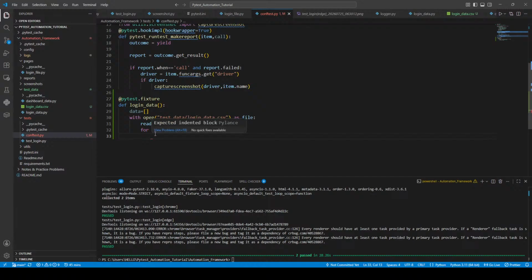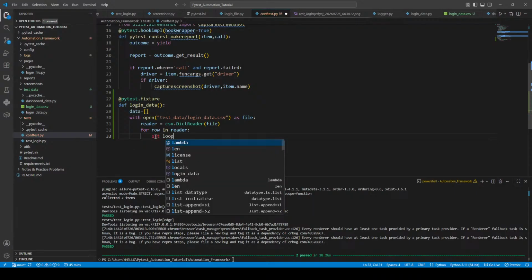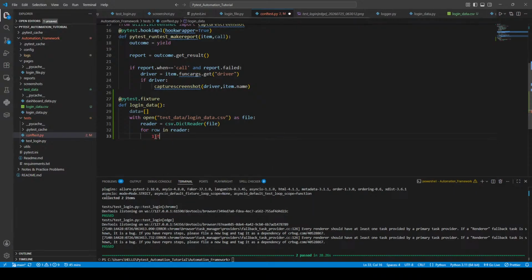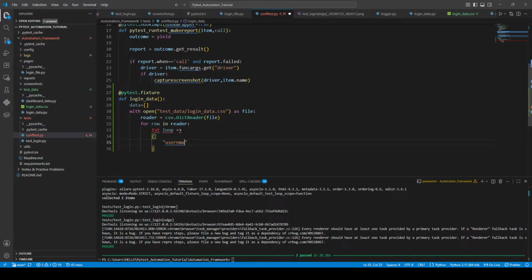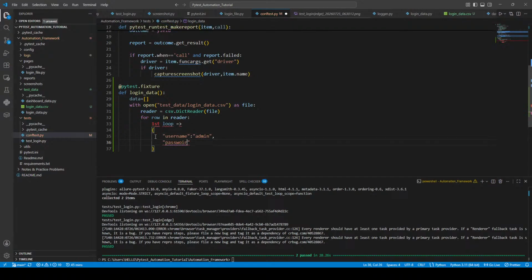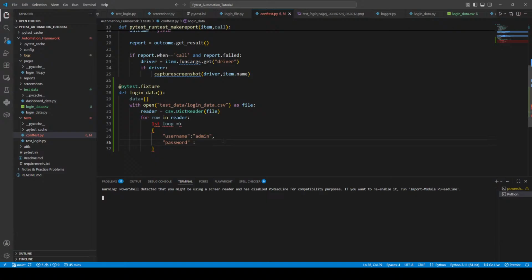So every time this loop iterates, this row contains a single row of data. Like the first time when the loop runs, our username is admin and password is password123.